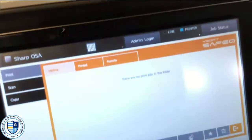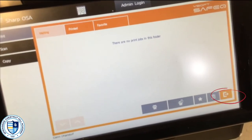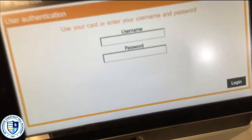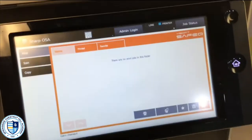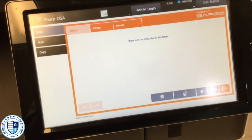When I'm all done printing, I'm going to make sure that I grab my ID off of the scanner, then in the bottom right-hand corner of the printer you'll see a little door with an arrow on it — that is the log out button, the only orange button at the bottom. The next time you need to print, all you have to do is take your registered ID card, drop it on the scanner, and you'll already be signed in — no need to type your username and password again unless you get a new ID.